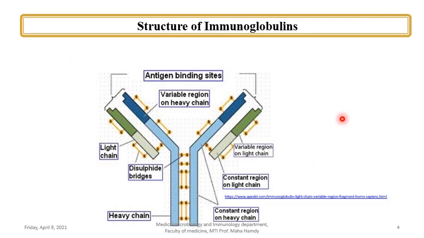ده الستراكشر of immunoglobulin، دي اللايت chain، ده الجزء الفاريبل region وده الكونستنت region، دي كلها الهيفي chain اللي هي فيها جزء variable وفيها 3 إلى 4 constant domains. The 2 variable regions of the light and heavy chains constitute the antigen binding site، والجزء بعد كده الكونستنت region، ده عندنا في الآخر finally في حاجة اسمها FC portion اللي هو responsible for the function of the immunoglobulin. Two heavy chains are connected by disulfide bond، وبرضو زي ما احنا شايفين فوق disulfide linkage في الimmunoglobulin.